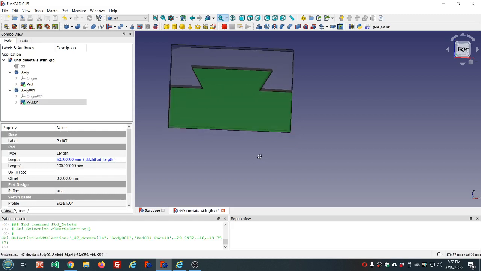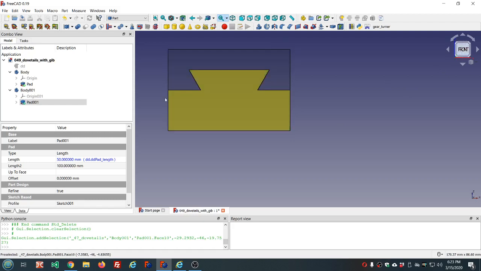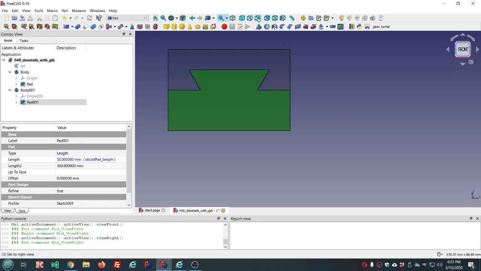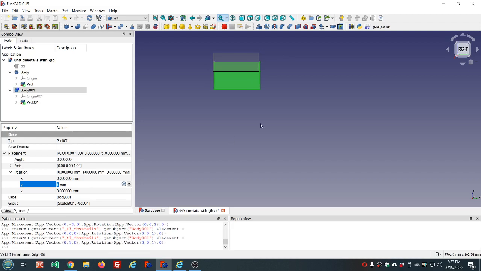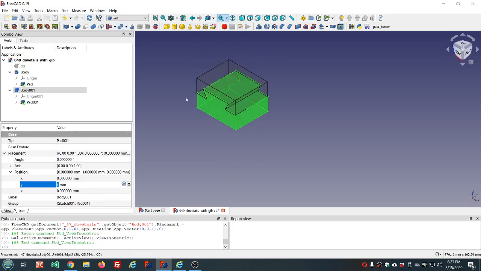And now you can see we've got just a straight dovetail. Let's look at this from this axonometric view.